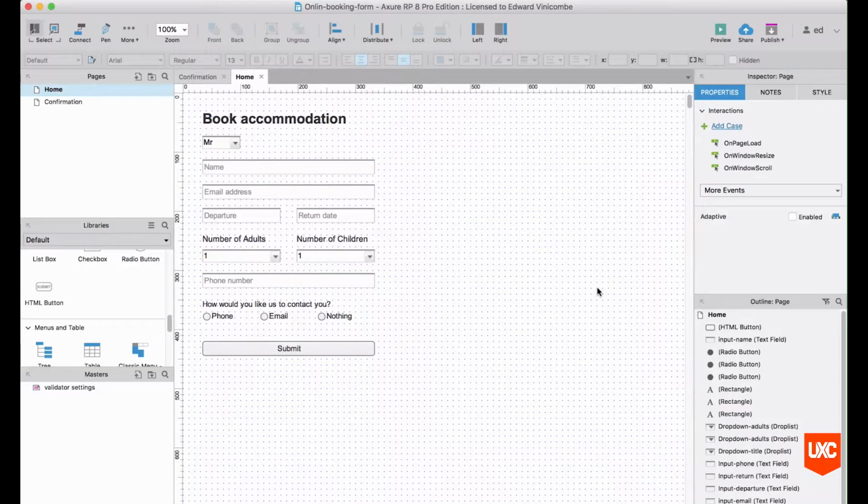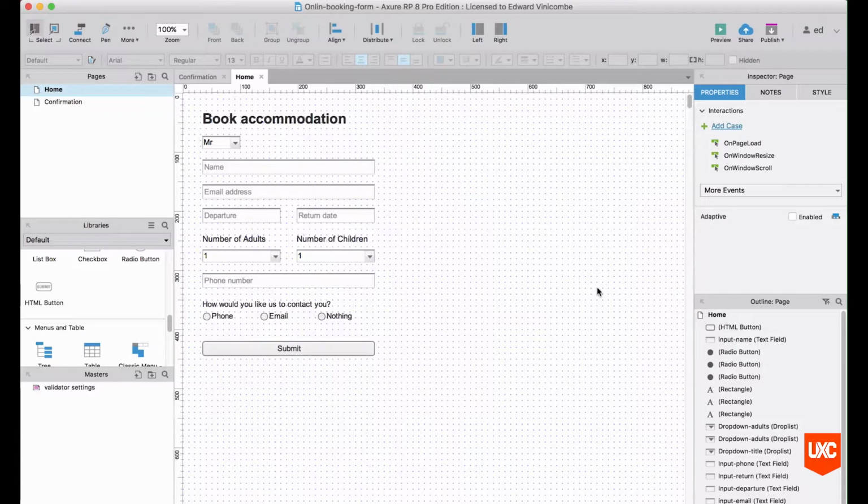In this lesson we'll be exploring how to add validation to the online booking form that we've been building in the previous 4 lessons. In the previous lesson I showed you how we can add a confirmation page to the form to give the user the impression that a request is being processed and their information is being stored. Similarly, for the sake of prototyping, it's always useful to show validation, especially on things like forms. Again, it gives that real impression to the user that what they're using and what they're testing is real.